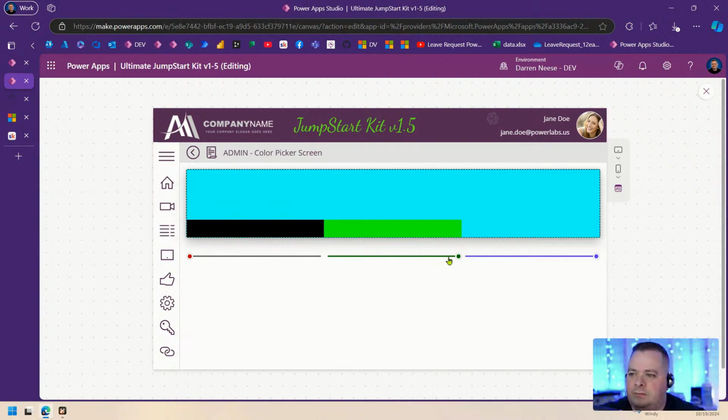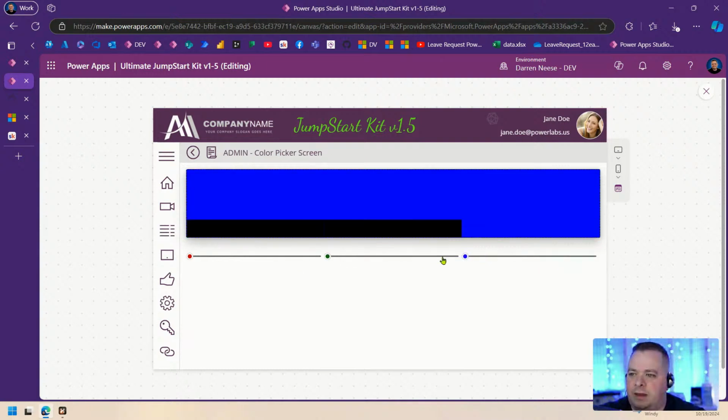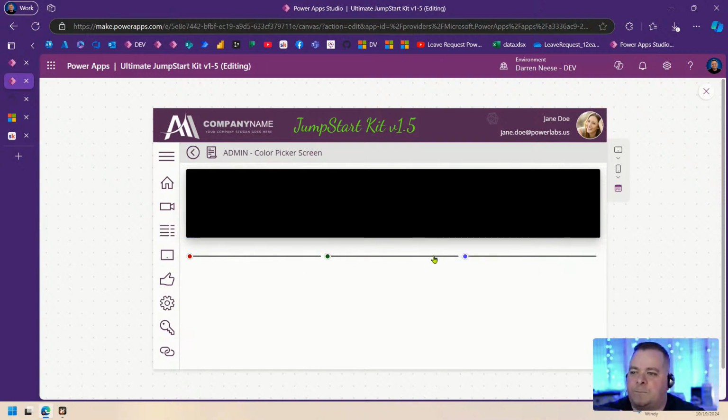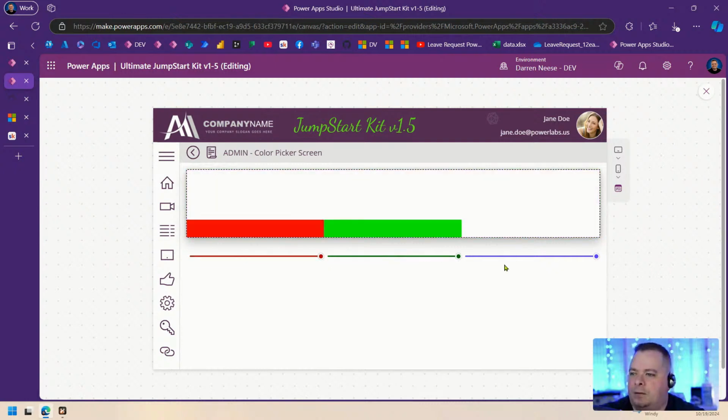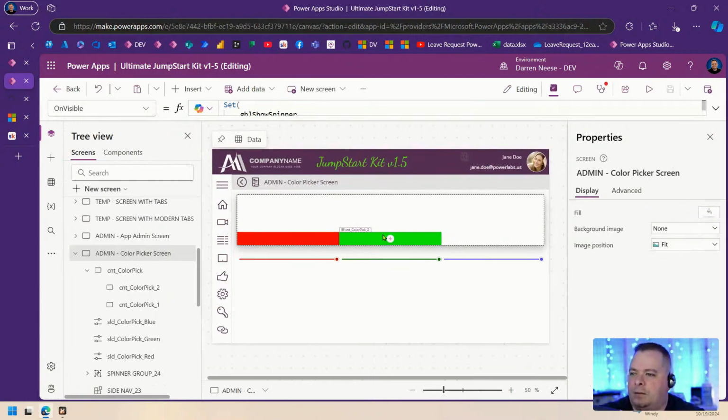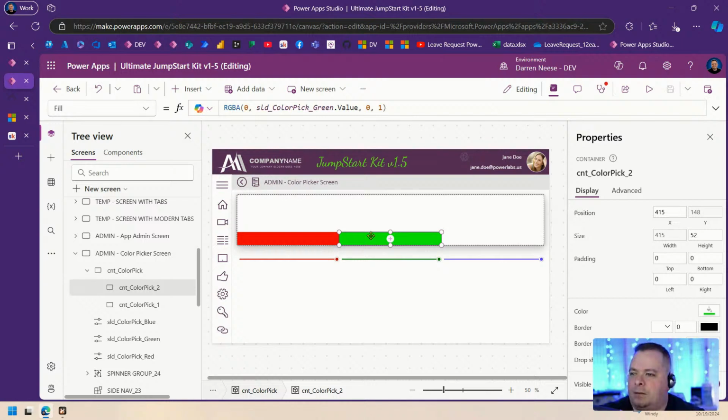Okay, I got to turn them all down to get black, right? There you go. But of course, yeah, never mind. All right. I am going to copy this guy, click on the parent container and paste. Come on.